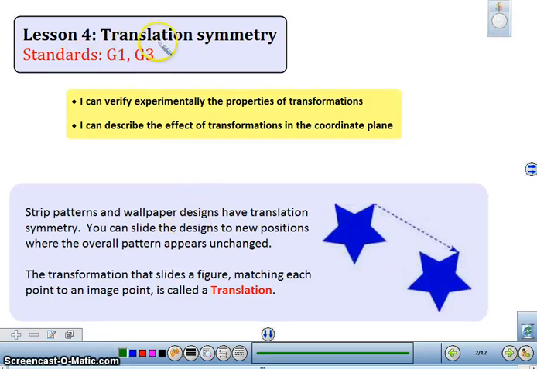In lesson G4, we're going to be talking about translations. Now, there is a quiz scheduled at the end of this lesson, but I think we'll wait until Monday to just make sure there aren't any further questions on the reflections.